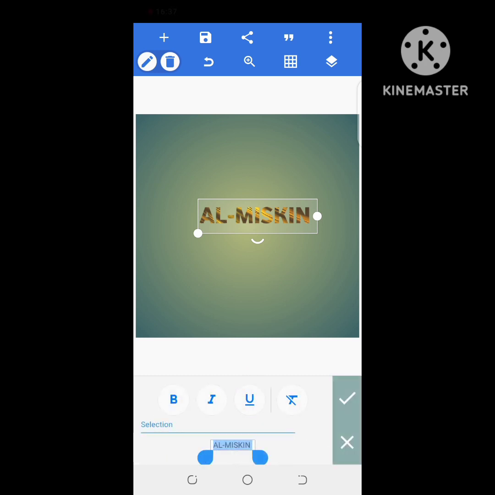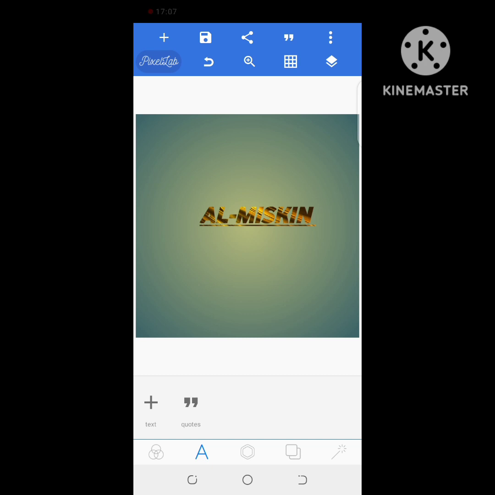After that, you have style. Style is how you want your text to be. Either it is in a slanty form or you underline it. So you have B, I. You see, it's slanted slightly. Then you also have U. That means there will be a line under it. You underline it. That is just the work of style.